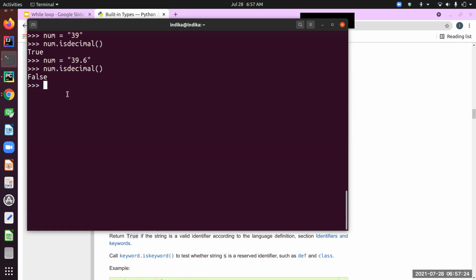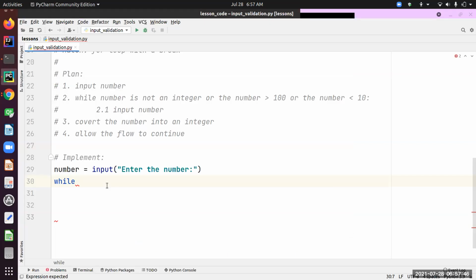Okay. All right. So let's check for like code. Oh, it's definitely not a number, right? So it's false. Now you can see that you can nicely verify using this string method. We can nicely verify the number, okay, for an integer. Okay, so we're going to use that. So let's go back to our code. So we're going to verify that.